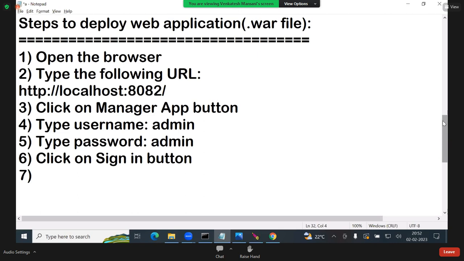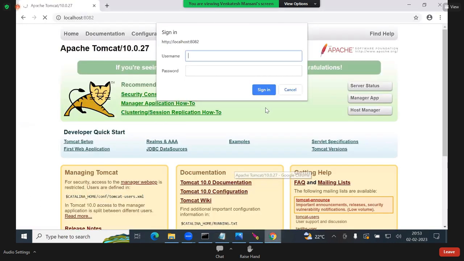Type username admin, type password admin. Click on the sign in button. See, username admin, password admin, sign in button.